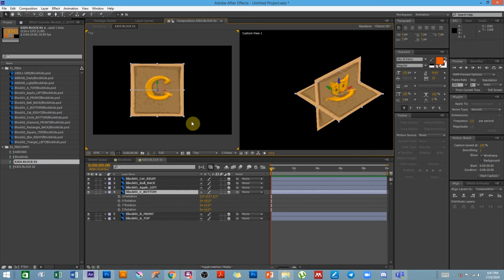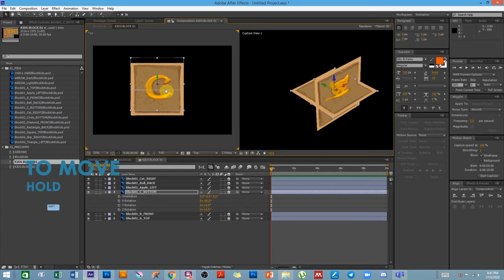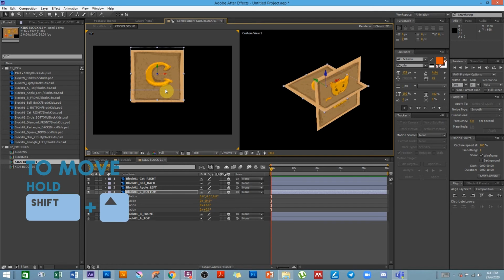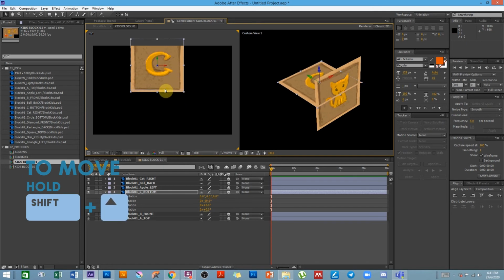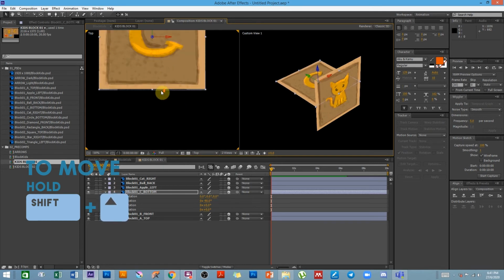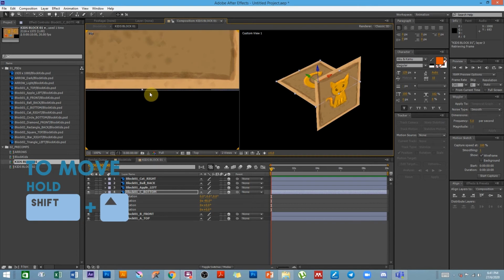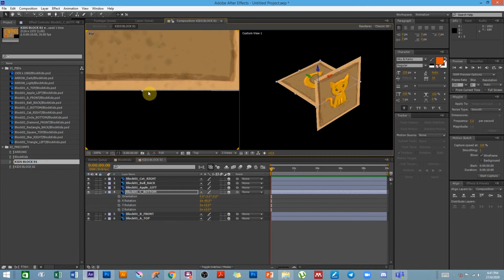So I'm going to use the arrow key. Make sure that the top is selected, not this view, but this view, you see, the yellow tab here. And I'm going to move it all the way. In fact, if you hold shift and you use the arrow key, it moves a lot faster. Jump, jump, jump. Okay, zoom in to make sure it snaps right at the edge.